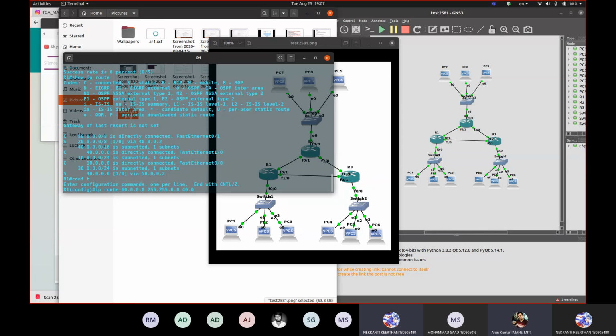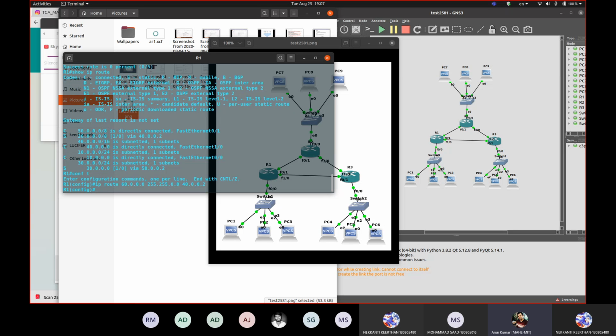I'm following the diagram, sir. What you have given. Okay. So then 40 dot means now any of the address you can give, from anywhere you can go. From R1, either you can go directly to R3 or you can directly go to R2. So any of those entries you can give.